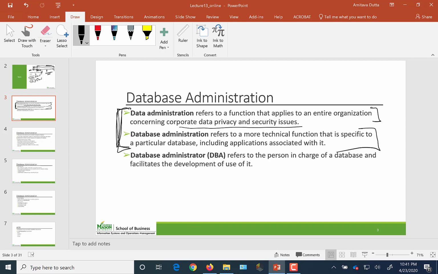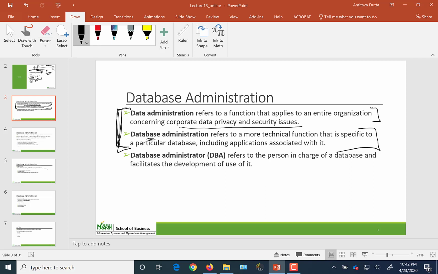So there's a whole ecosystem of hardware, software, and telecommunication networks that surrounds this content, that makes it accessible to end users and makes it usable to end users. The administration of that technology is referred to as database administration. So it might seem like a small difference between the two, but there really is a conceptual difference. So we make that distinction between those two.